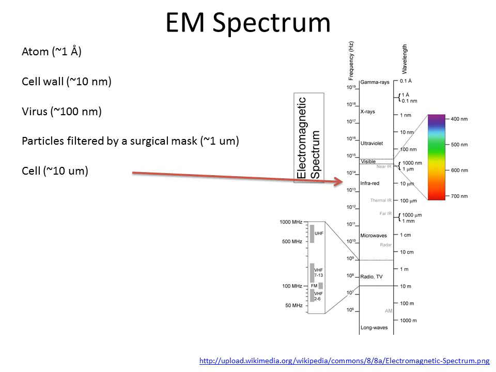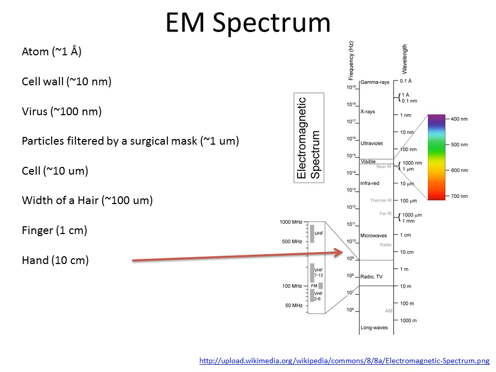Keep going down. The cell has 10 microns, so we're definitely in infrared. The width of a hair is about 100 microns. Now we're getting into more infrared, and we actually get into what's called thermal IR for various reasons we'll see later on. Your finger is about one centimeter in thickness. We're into microwaves. Your hand's about 10 centimeters across the palm, so still in microwaves approaching radio. Now a small child's about one meter, so we're into radio waves that have about the same wavelength as a child. And a football field is about 100 meters, so we're getting into very long range stuff. We're past radio and getting even into longer wavelengths. And you'll notice that AM radios have wavelengths. This is the frequency that we get from radio stations, in the order of these really long, hundreds of meters range.